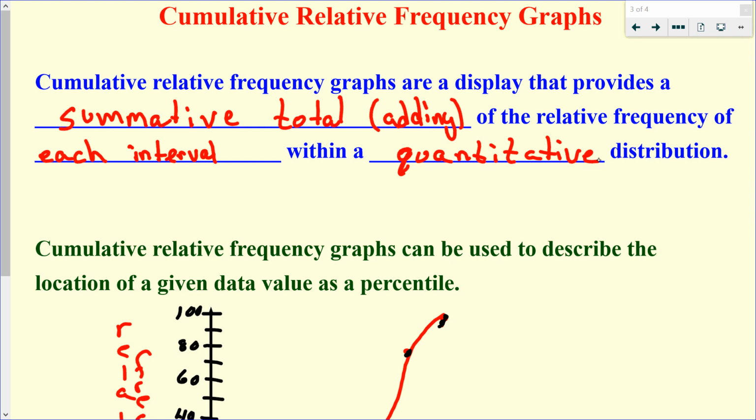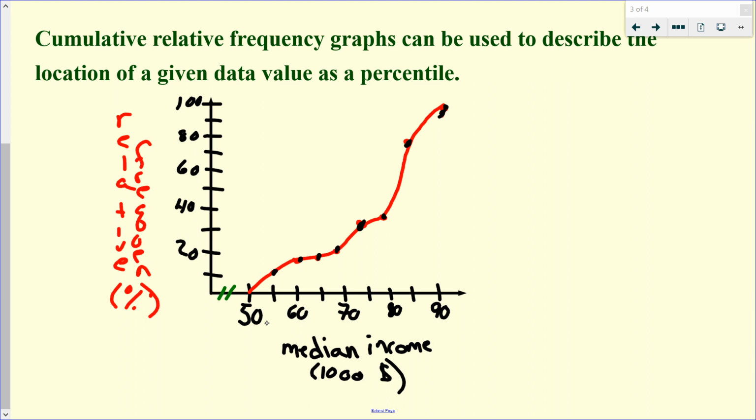Okay, so with cumulative frequencies, we're starting at the bottom end, the lower bound of the smallest interval. The least interval would start at 0, and it would rise to the upper bound. It would reach whatever relative frequency was between, in this case, 50 and 55, 10%. The next category, 55 to 60, at almost 20%, doesn't mean that interval alone is 20%. What it means is we added the percentage of 55 to 60 to the relative frequency for 50 to 55, and now we're at 20%. And we keep adding each interval until we reach 100%, because it would never be more than 100%, because you cannot have more than 100% of the data in the plot.